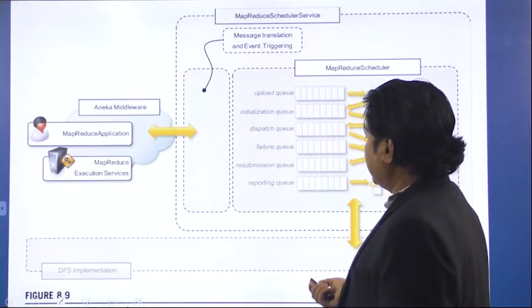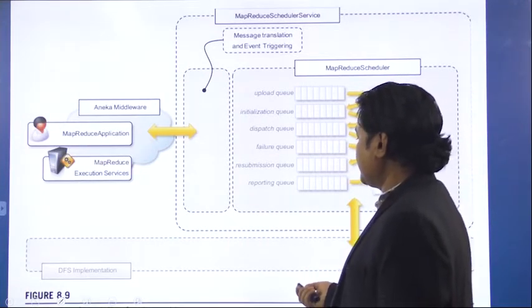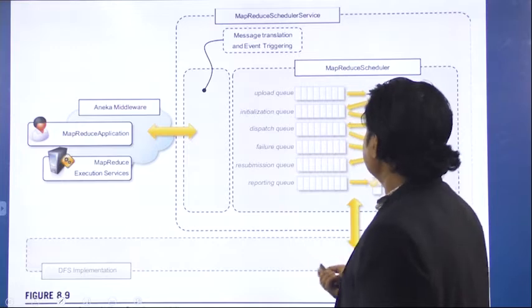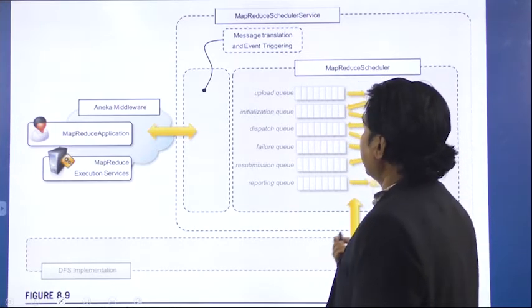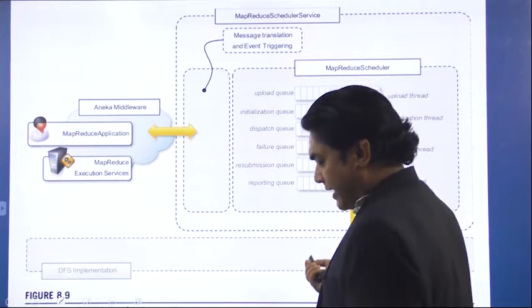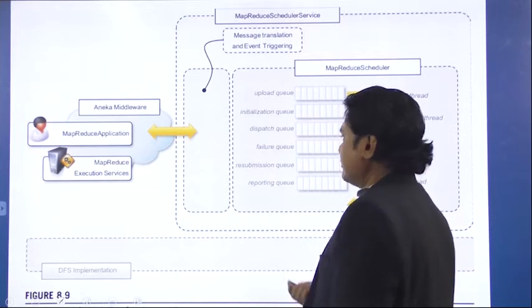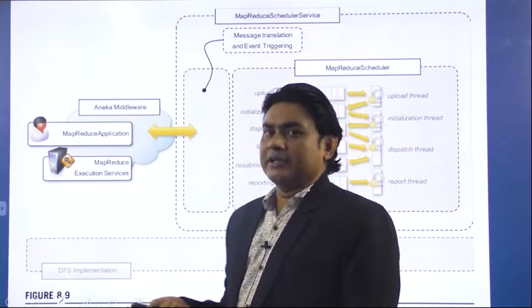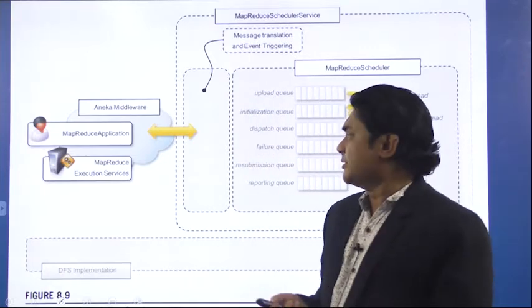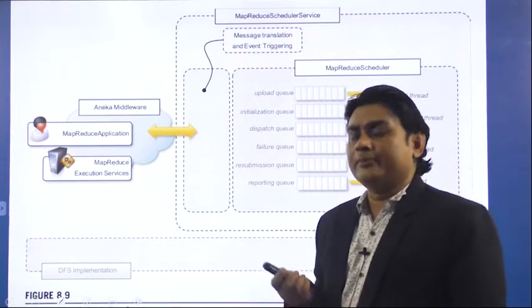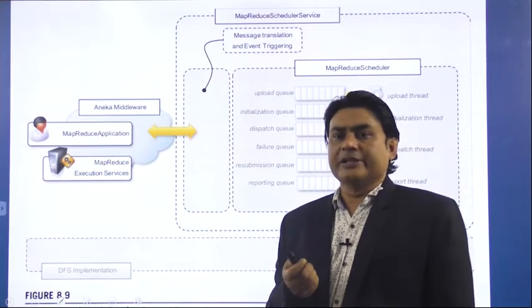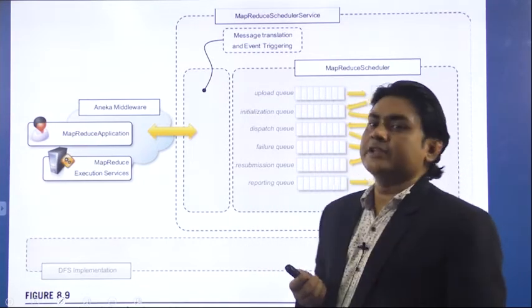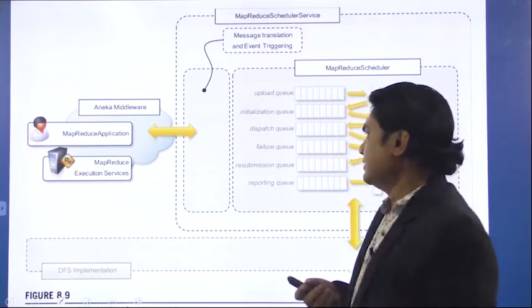Now this will indicate the MapReduce scheduling service architecture. If you see this, how the scheduling will be taking place and how the schedulers are going to provide services, how the scheduling will be taking place in the ANEKA, because ANEKA is a kind of middleware which can provide the services to implement MapReduce applications. So to implement MapReduce applications, we are going to take the help of ANEKA also.